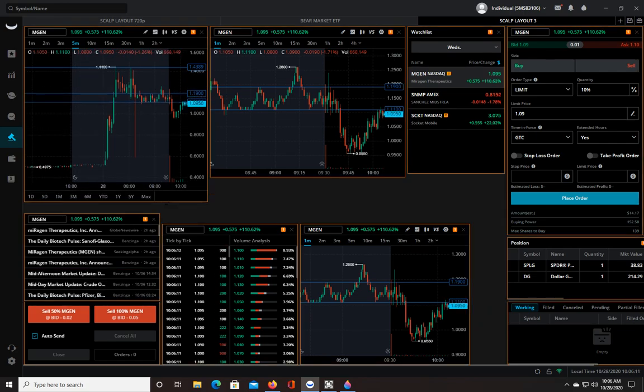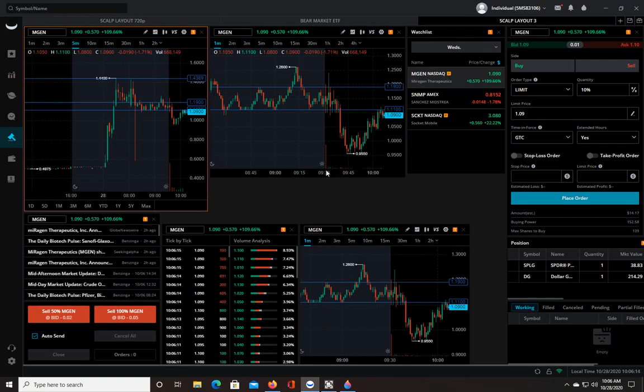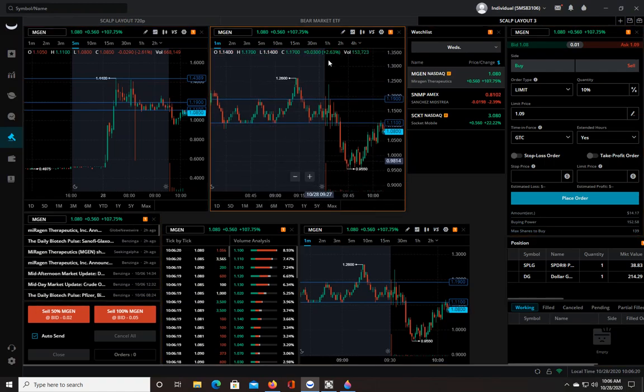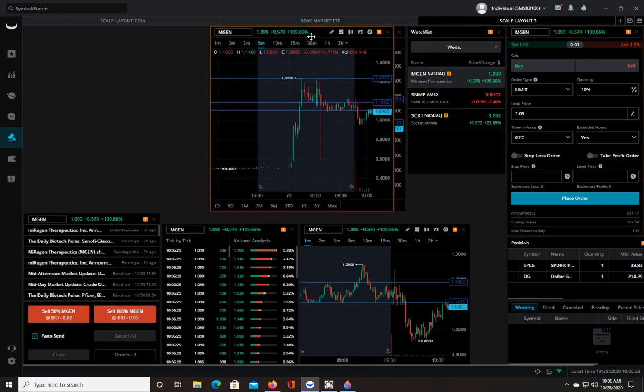Now this allows me to get my charts a little bit bigger, and then these charts, I think I have them kind of split in half size-wise, and then right now it looks like the 5-minute chart's a little smaller than the 1-minute chart. So one way you can check is just overlap the two, and now you can see.